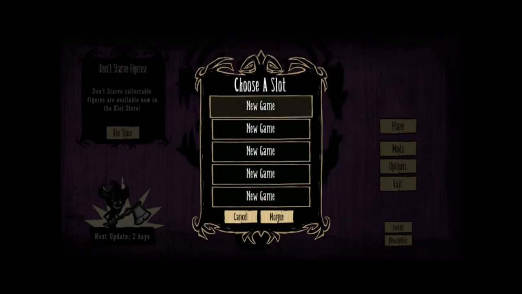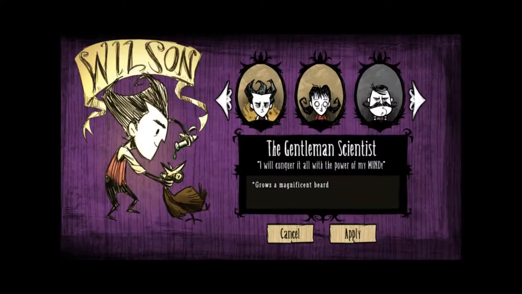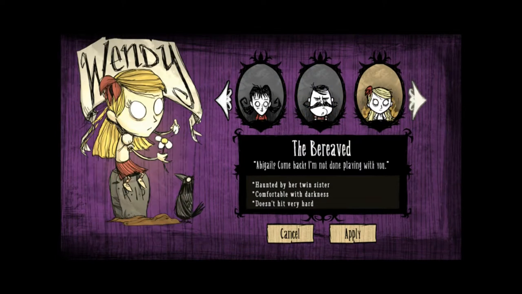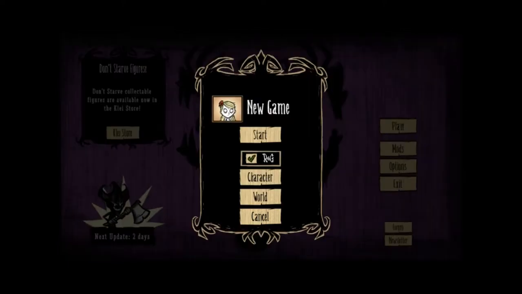Delete that. Okay, new game. Reign of Giants, of course. But let's play with Wendy. I've played a few times with Wendy, but not much, and let's do it hardcore, because she doesn't hit very hard, but anyways, let's do that. She's the emo chick. Okay, Reign of Giants. Okay, begin.